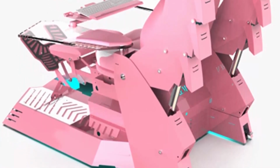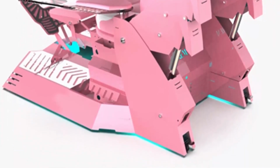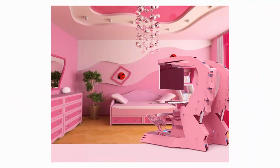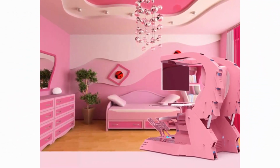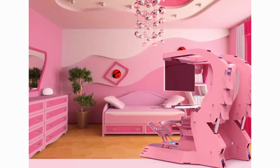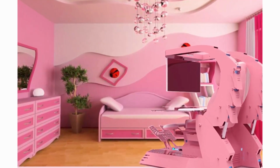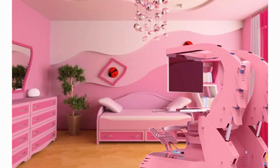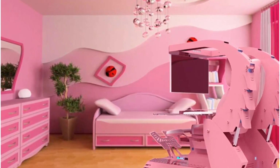Adjustability and customization. One of the standout features of the YUYTIN Boss Office Chair Game Cockpit is its adjustability. The chair can be reclined up to 180 degrees, allowing gamers to find their preferred angle for gaming, working, or relaxing. It also has a 360-degree swivel and a height-adjustable gas lift mechanism, enabling users to customize the chair to their desired height and movement preferences.